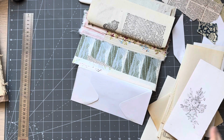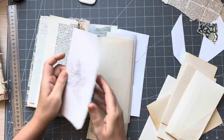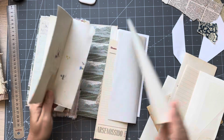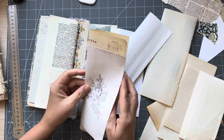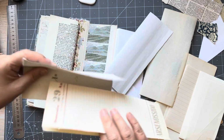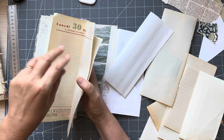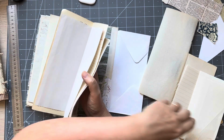Okay, I don't think we need that one. Let's just see how, I can already see my first page. So that's a leftover piece of Sharon's digital thing that I used the other day. I don't want that color. Maybe we'll have, oh, that's not going to be on the front, is it? Oh, that's upside down. Yes, it is, because I'm going to turn it around that way. Oh, I've got to remember the books. It's like it's a Japanese book. It's going backwards. You know how I've got Japanese stitching books, and they open backwards.